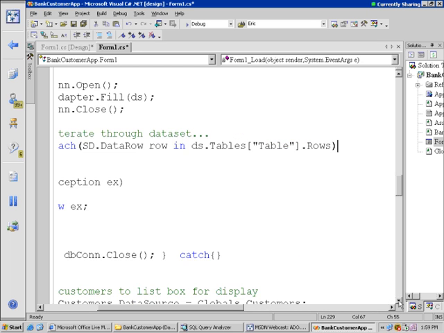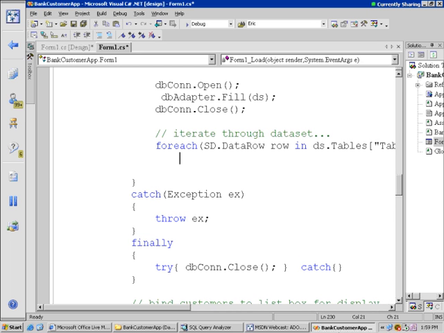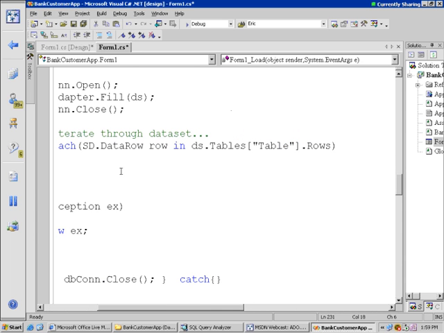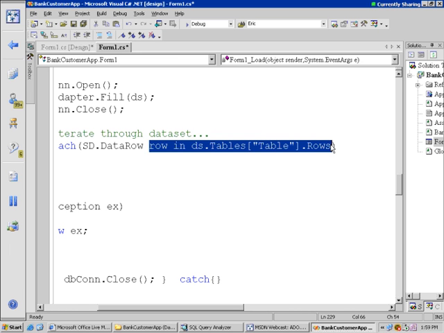So what I'm going to do here is iterate through each row of the table. So basically for each row in the table, and by default its name is table. So there's a way to change that. You can just write in there and change the name of the table to customers. But by default it just is renamed locally to table, then table 1, 2, 3, 4, 5.